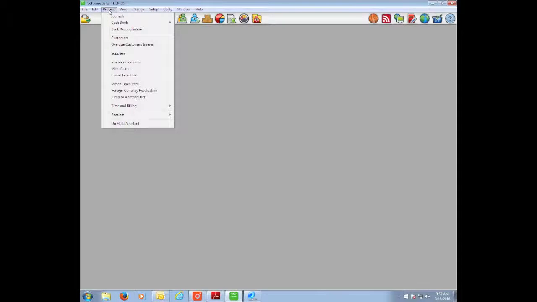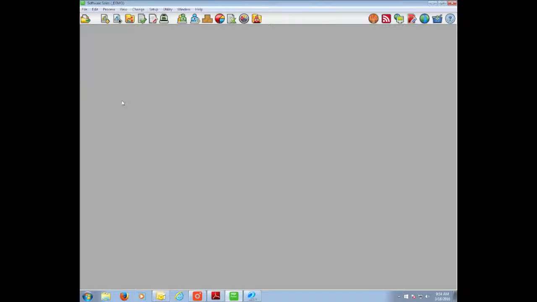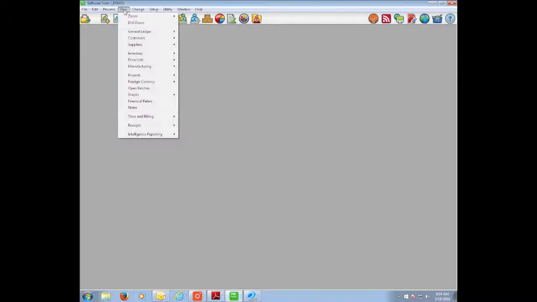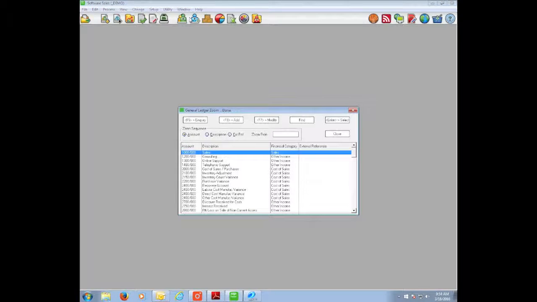As we look through the process menu, you will be able to access and process the options that you want. Then next we are going to the view option. You can view various reports using the view option. You can, for example, zoom the general ledger, or you can view the general ledger items. You can also view the customers, the suppliers, and the inventory accounts using the view menu option as shown.